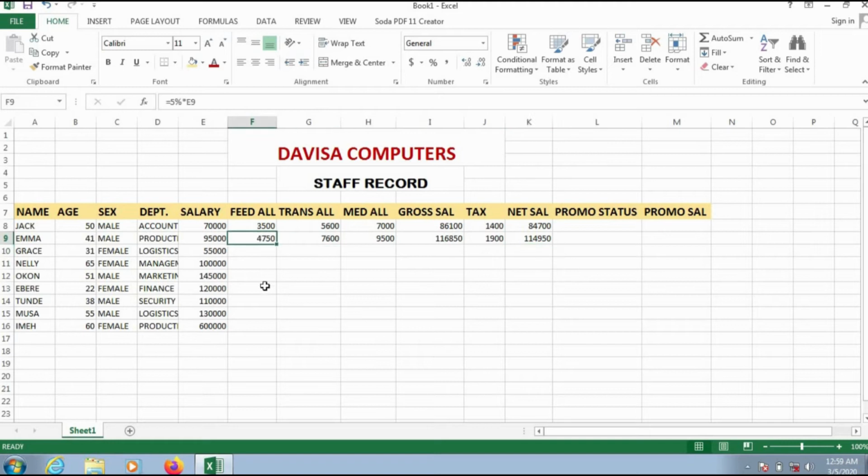Click on the one you have calculated previously. You will see a rectangle over it, and under the rectangle you will see a dot, okay? Move your mouse pointer to that dot like you are seeing right now. Move it to that dot.